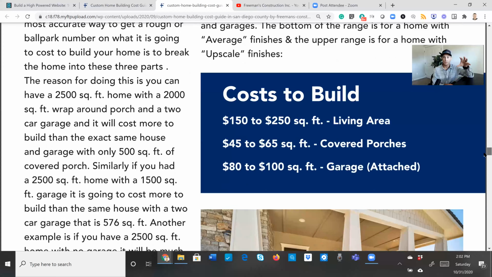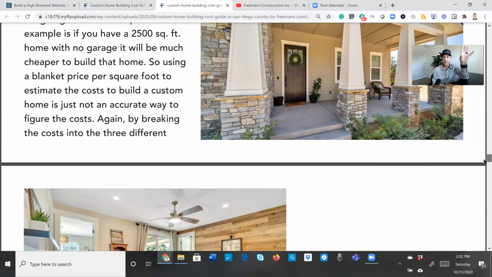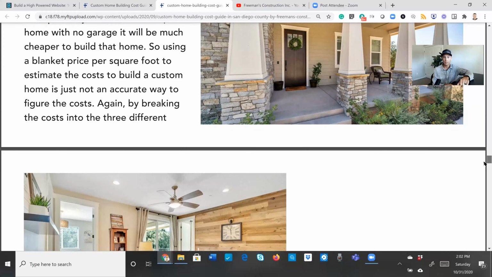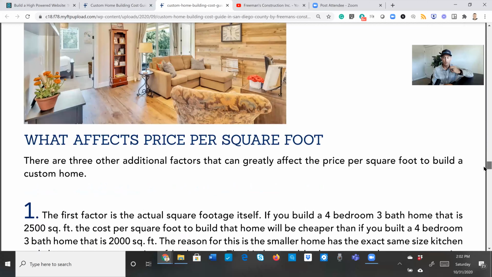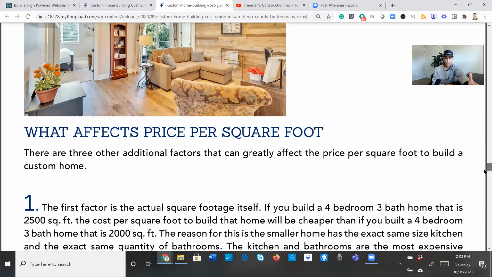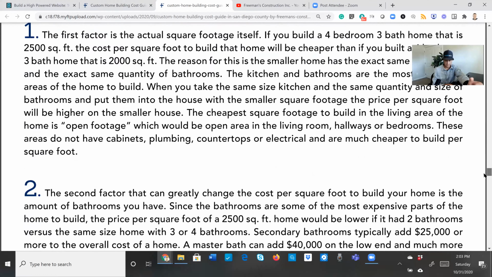We're going to cover the actual ballpark numbers on the square footages, because homes vary all over the place as far as what people put in them and the cost, but we're giving them a real number that they can calculate out a price per foot on what they might fall into. Then we're giving examples of what affects the price per square foot: what are the areas of the home that increase the costs that you can mitigate, or maybe don't want to mitigate, but at least you understand what is driving the price up versus items that do not.